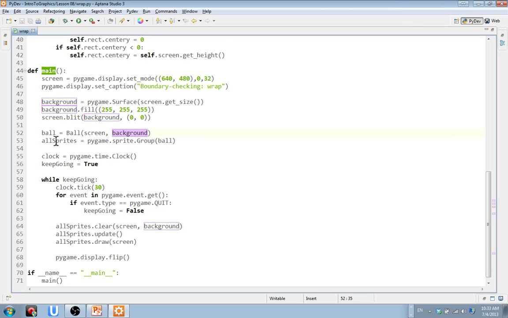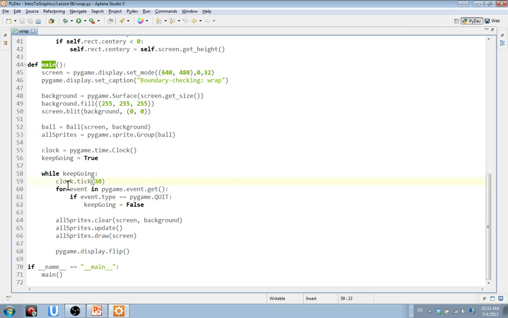And then I'm creating an all sprites group where I'm actually including just the ball sprite, because it's a best practice to create an all sprites group that includes more than one sprite that would be updated at the same time. In this particular case, we're only updating one sprite because there is only one ball sprite. But we don't have to do that. We can have many ball sprites, which we'll do in a second. And I'll show you how that works.